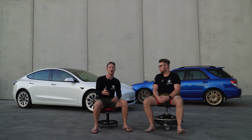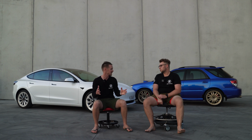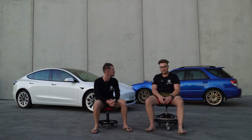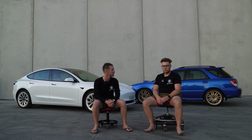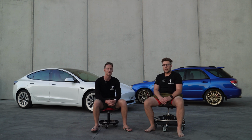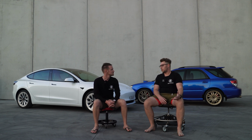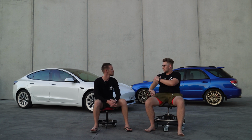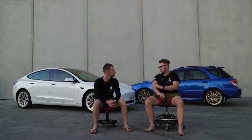Again, it's not scientific, right? But we've pretty much had consistent heat. The days haven't been too different up until recently. Yeah. So that kind of tells you a little bit that this is definitely blocking out some of that sunlight. Yeah, and again, the front windscreen, right? If we had those done, we'd probably knock a couple more degrees off that and considerably improve the overall feel of the car. And I've definitely noticed coming back from a day at work and stuff, the car is definitely cooler, and definitely on long trips where that sun is shining in on the sides, your arm doesn't seem to get as burnt as it would if it was not tinted.